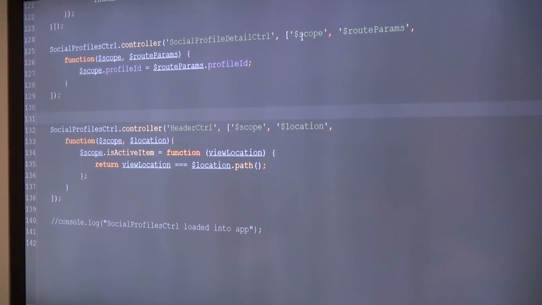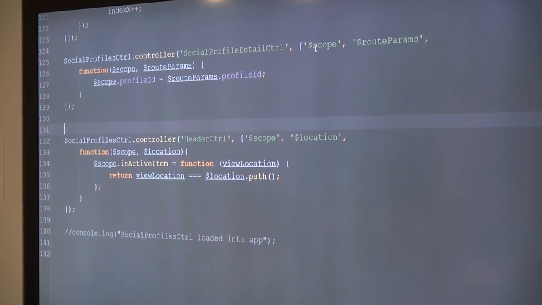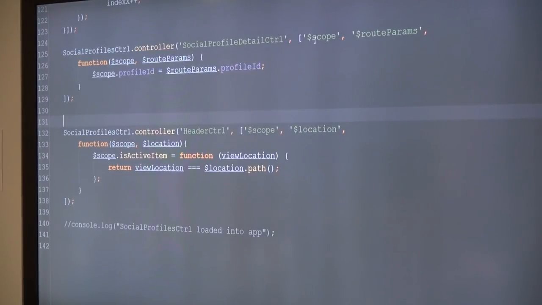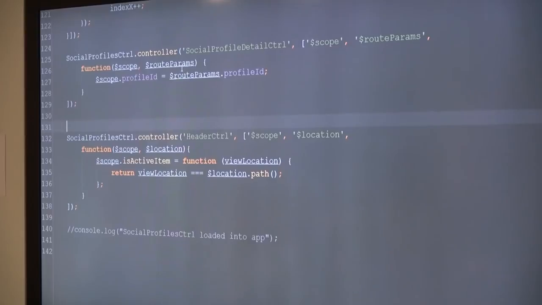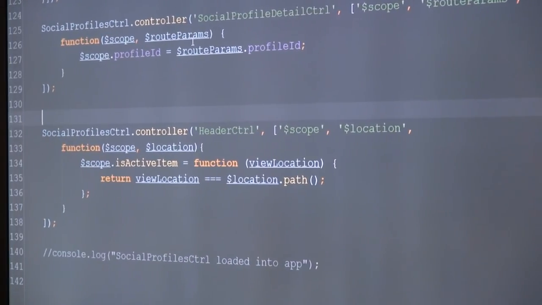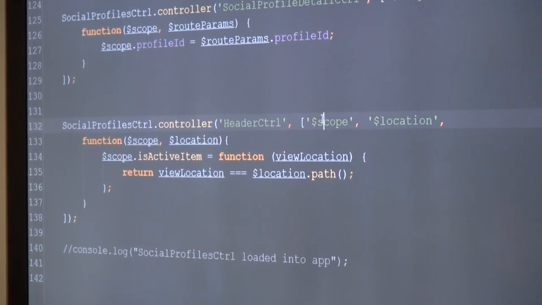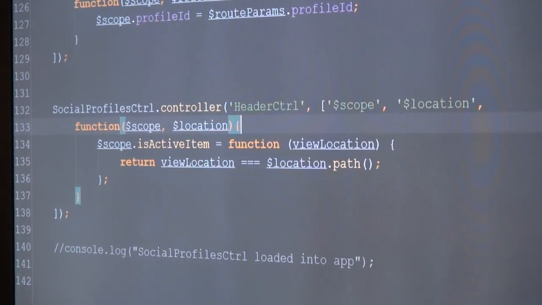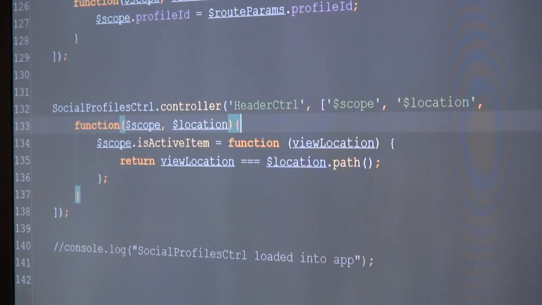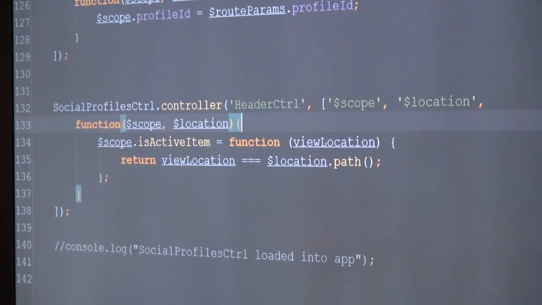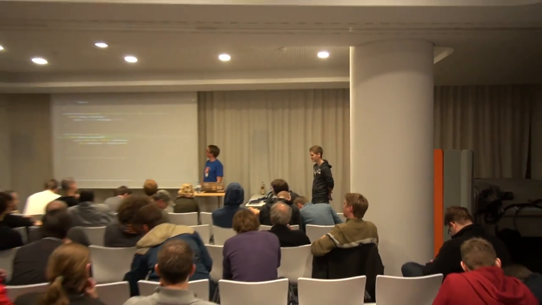When you minify the code, scope is being replaced with A and the next is replaced with B, to make it really small. So we would have here A and B, which the dependency injection parser would not recognize as scope and root params. To make it available and understandable, you have to first say in this array, hey, the parameters are actually called scope and root params. So I first ran into this error by just minifying everything, and then the Angular app was broken because it doesn't recognize the intelligent replacement thingy anymore. But by adding this array around it, it works. So I guess it's still JavaScript and some intelligent language. So you have to deal with it.